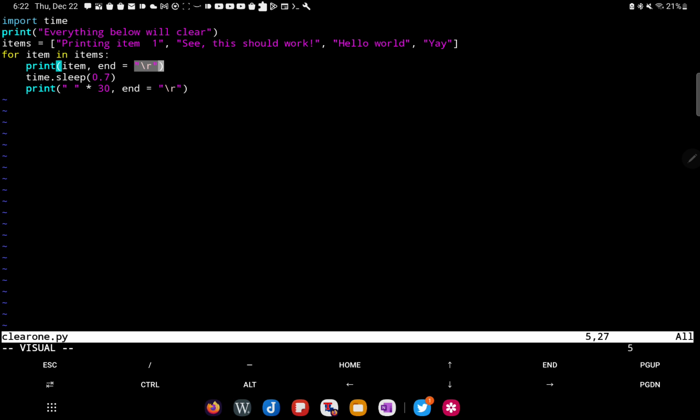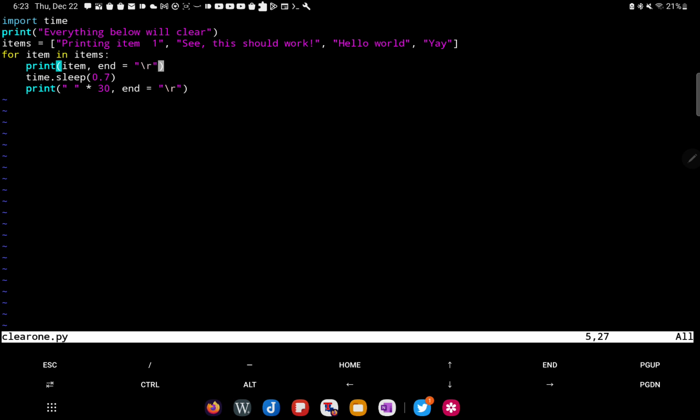Carriage return is when it goes all the way back to the left, right? And so using this escape code does the exact same thing. It brings you all the way back to the start of the line of that row instead of going to the next one, which then allows you to print on that same line still. So the line was never actually being cleared, you're just going back to it.